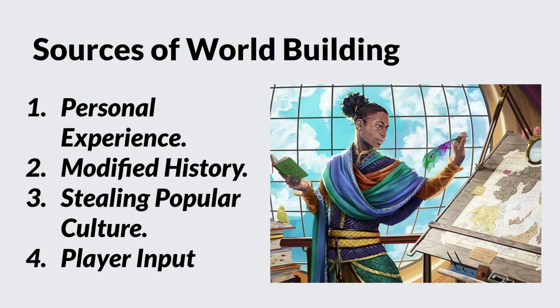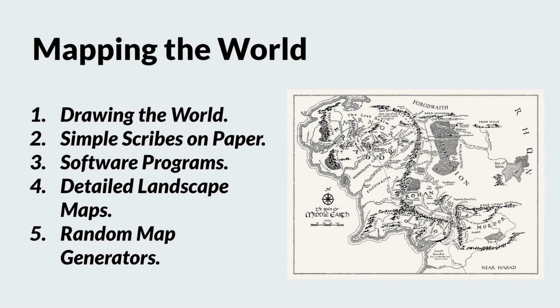Now, we've got to map the world at some point. We've got to draw it. There's got to be some drawing going on, like a physical representation of that world. So drawing the world for a roleplay game or a Dungeons & Dragons campaign can be achieved a few different ways. You can simply scribble on a page of paper with pen or pencil a few wiggly lines or blobs, and that's essentially your continent, and you've got most of your map done. Now it's just a matter of labeling it, right?